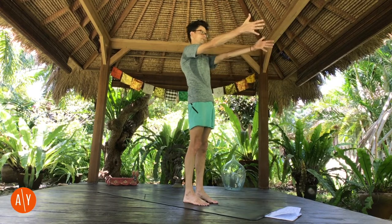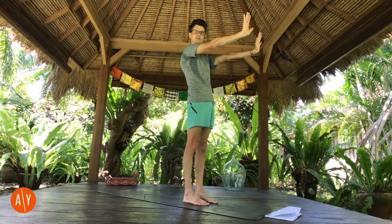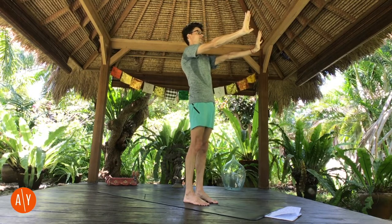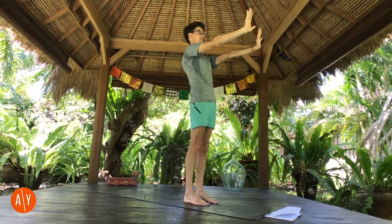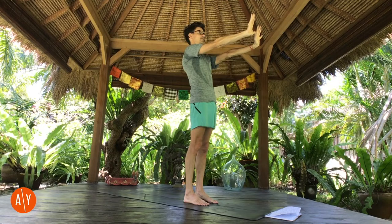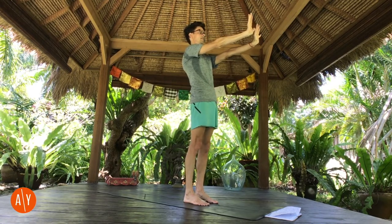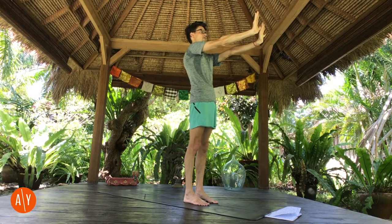Stretch your arms out in front of you and extend your wrists. So it's like a standing plank pose. Then we're going to narrow our hand distance a little. Bring your thumbs together to touch. And then push your hands forward.